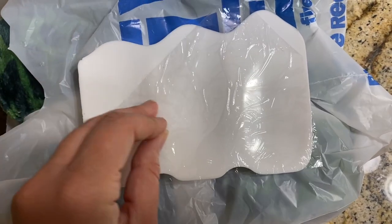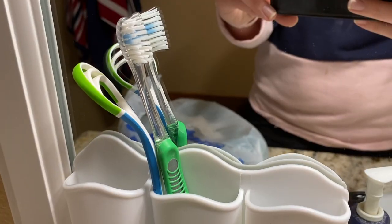So it is now past midnight. We're already in another day of this day in a life. I'm about to get ready for bed. I did want to show you guys how this thing works out. So I'll stick it on the mirror and show you guys in this little voiceover.